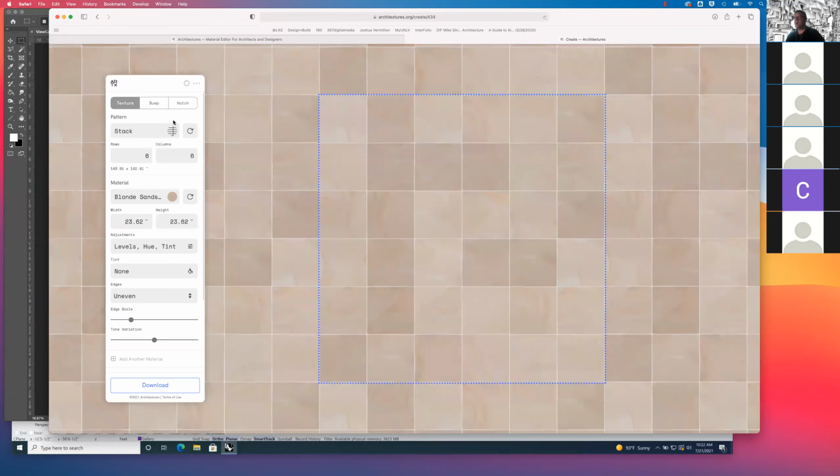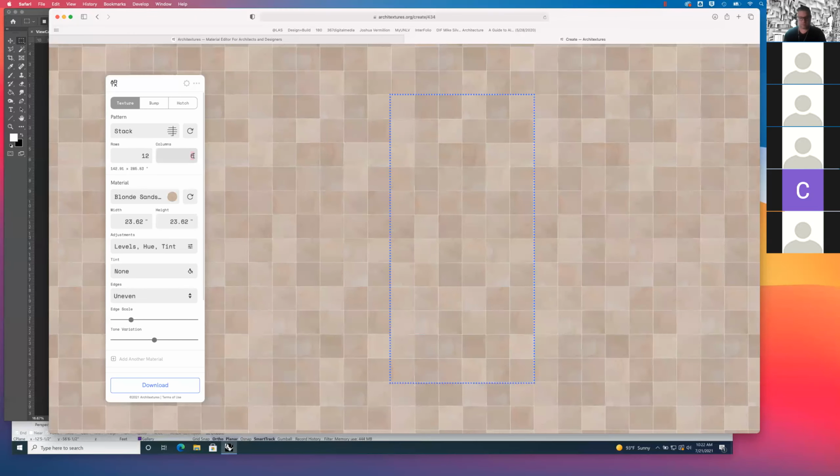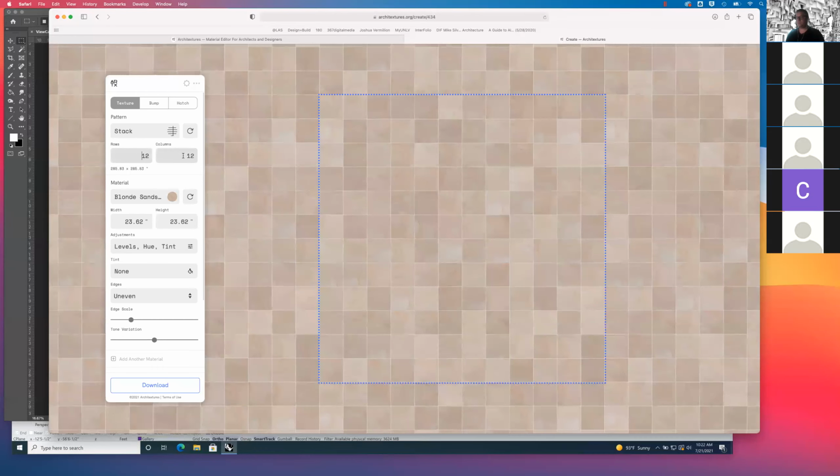Edit. Oh, here we go. Nice. Noise. Wow, there's more stuff here than I thought. This is crazy. You can only go up to 12 by 12, huh? Yeah, interesting.